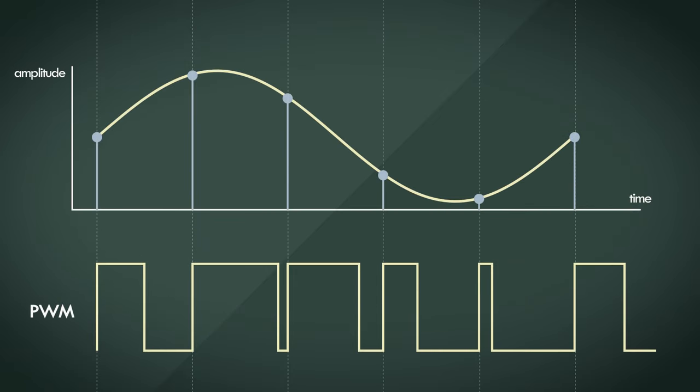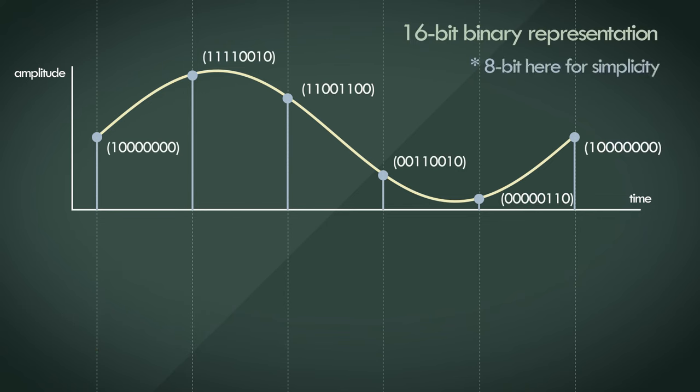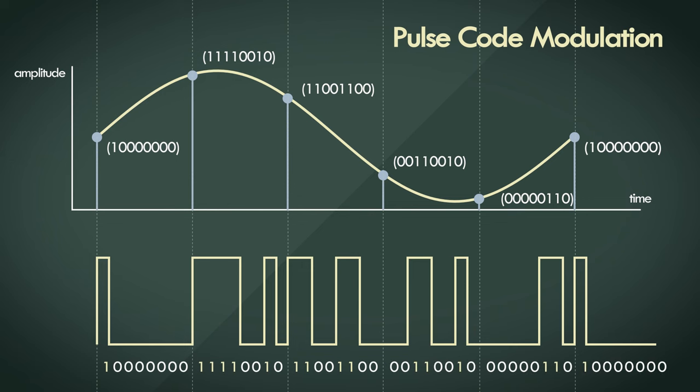The big problem we saw when dealing with pulse width modulation was the massive resolution needed. But each sample amplitude can actually be expressed as a 16 bit binary number. What if we could encode the binary number itself as a series of pulses? That's precisely what pulse code modulation does. Each sample value is encoded as a binary number with the presence of a pulse treated as a 1 and the absence of it treated as 0.